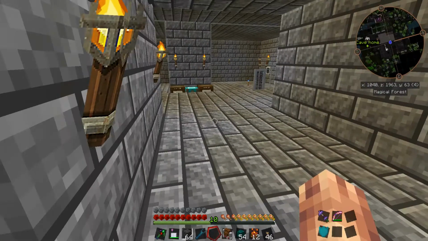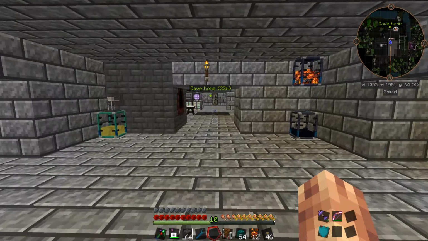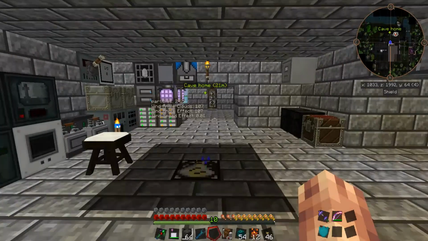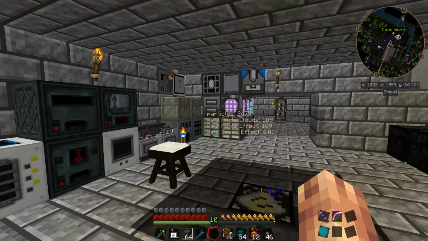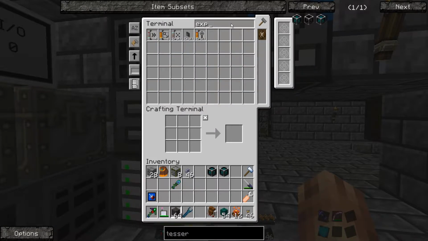So let's go ahead and come out here again, back upstairs, and we will... What will we do, Red? Well, we need to find a place to throw a tesseract with a couple of exports. So let's see here. Let's get an export bus.